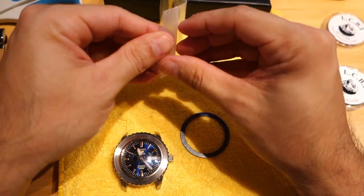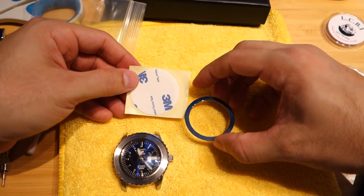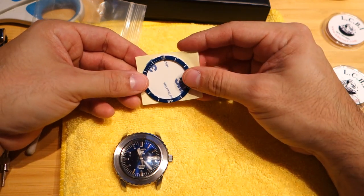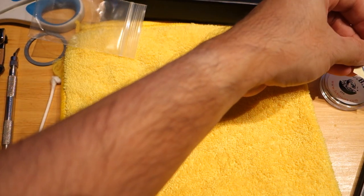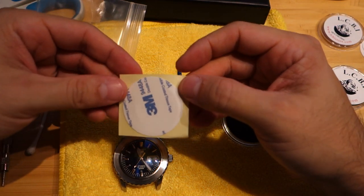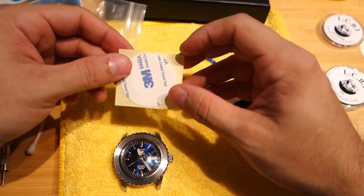So we are going to try the adhesive that comes with it. Again, those of you who know me know that I never have good luck with these things because of my butter fingers. But we're going to try. We're going to try because that's what we do. We try really hard. I bet you guys want to punch me in the face. I don't blame you. I want to punch me in the face two times.